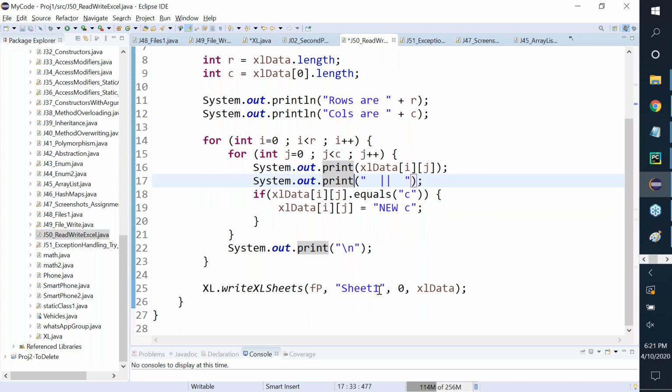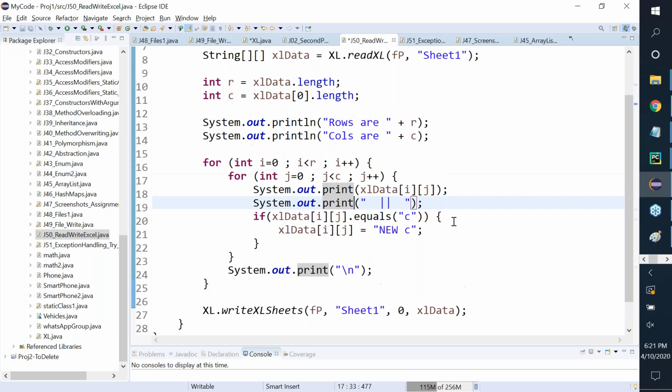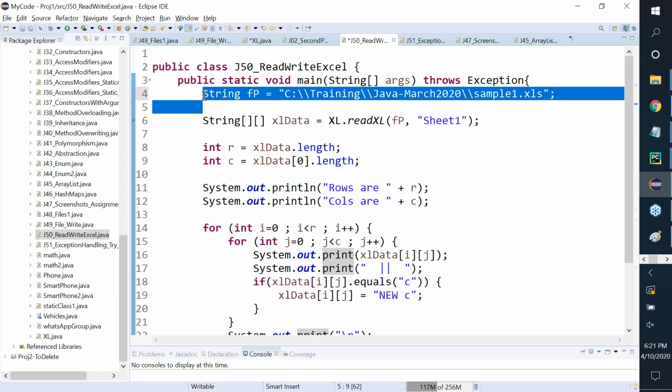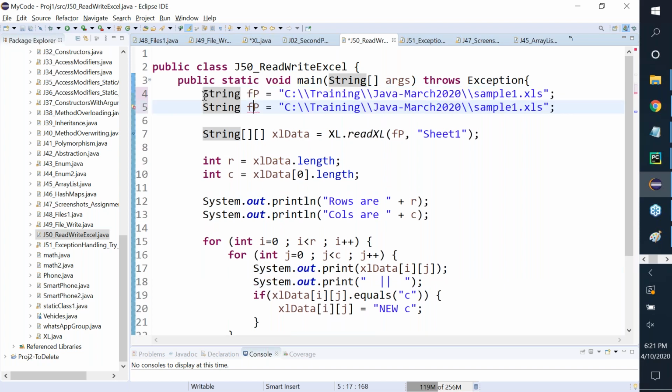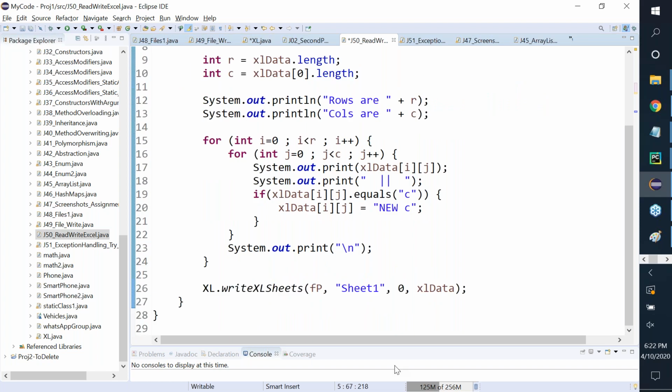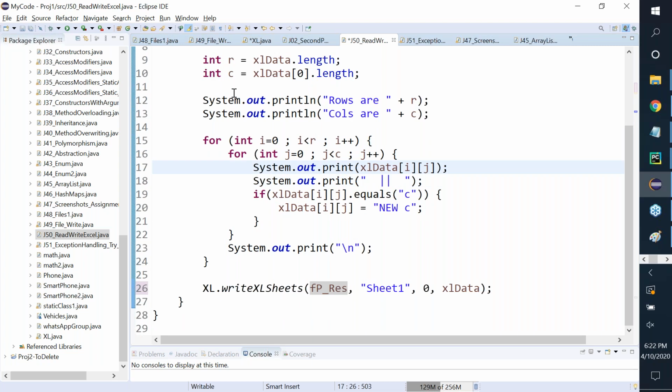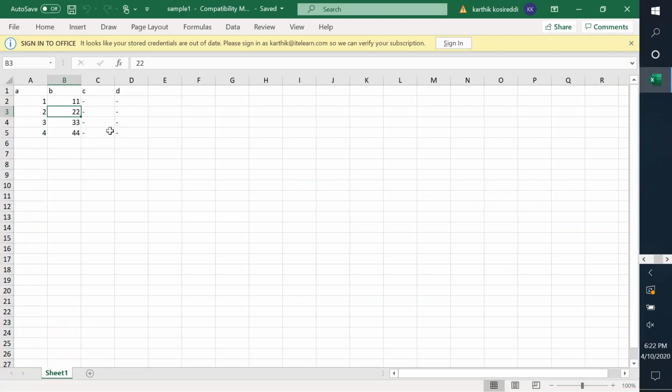So new C is going back to the same file as Excel data, but I don't know if this is working correctly or not. So what I will do is use sp underscore result just to test for now, because sometimes it may not be doing correctly. So I want to make sure RES is there. Okay. Now I'll write a new sheet at this point. So here's my data. I don't think it has to be closed. It can still read from it, but let us see.